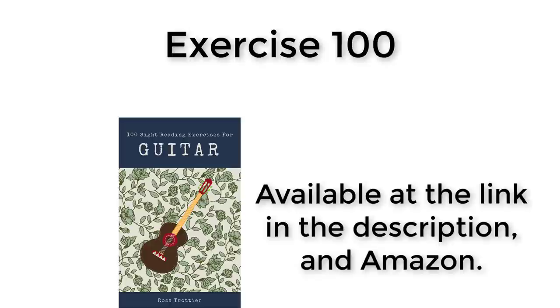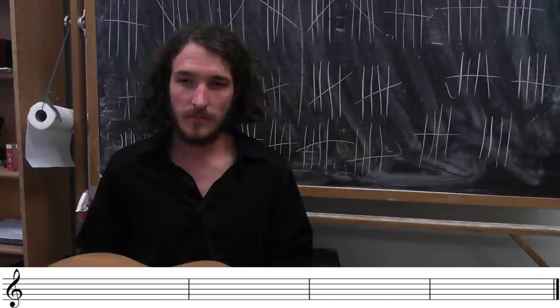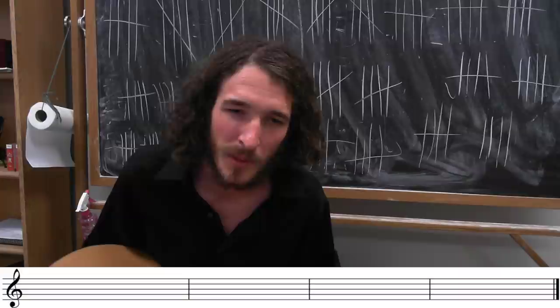Exercise 100, it's a blank staff. The reason you've learned to read music is so that you can communicate not only with others that are trying to write it so that you can play it, but you can also write your own. I think it's really, really important to be able to just sit down and experiment with things.